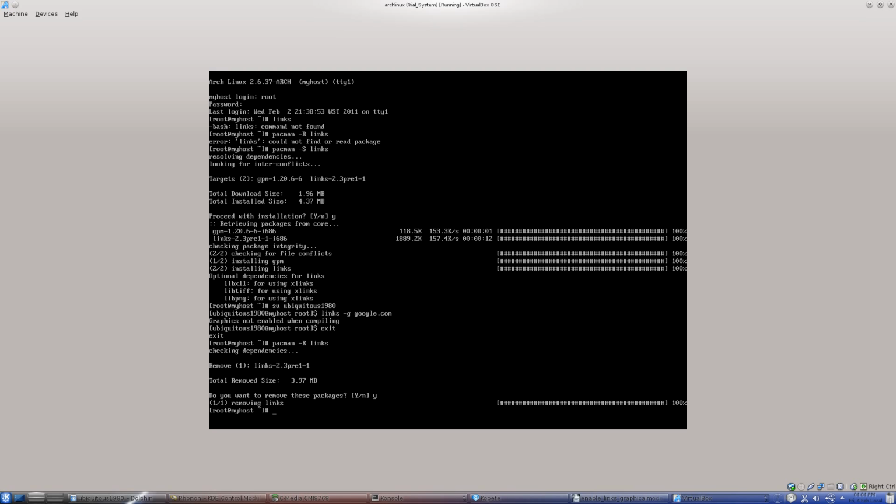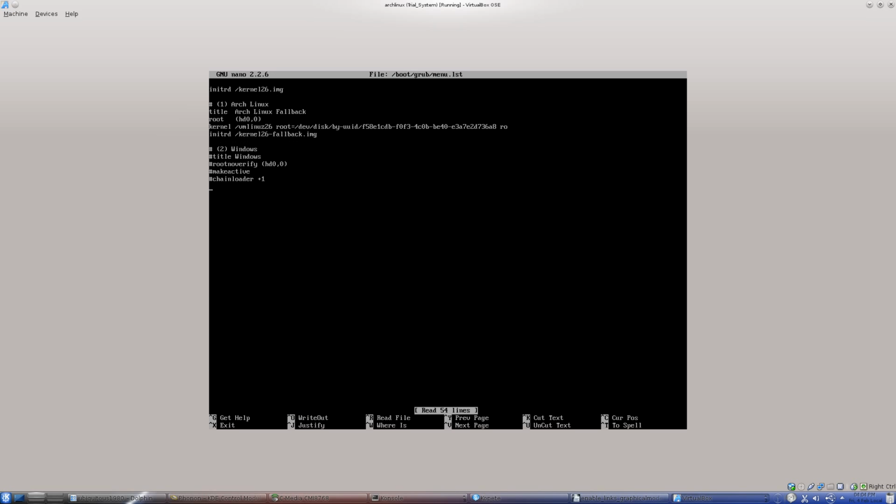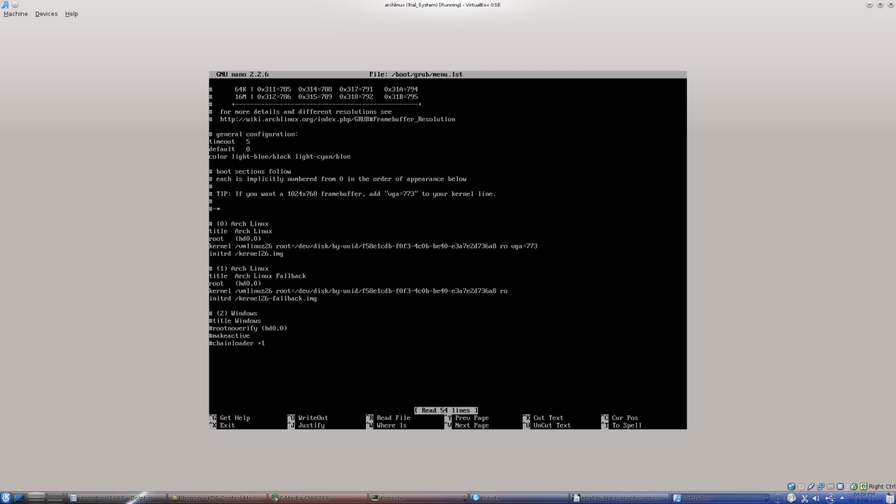But the next bit, okay. Let's have a look at our menu.lst file. Now, if we have a look in here, we can see that I've put vga=773 at the end there. The cursor's not coming up, but that enables me to have frame buffer mode because the kernel has that module enabled. If you're on a distro that doesn't, you're going to have to enable that in the kernel. But anyway, that's fine. We know that we've got a frame buffer working there.